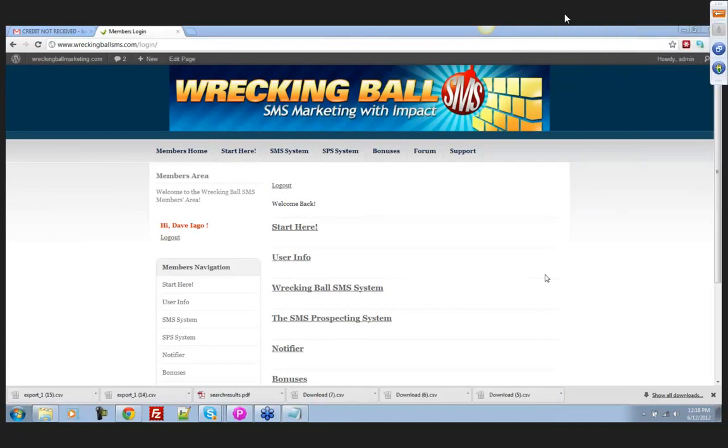Let's see. Taking a quick scan through here. Can't send my entire list from the mobile notifier. Is this a known issue in the older version of Wrecking Ball SMS? I don't think it is, Mike. That's the first I've heard of that. If you're asking you can't send to your super list from the mobile, no, you shouldn't be able to, if that's the question. And if I'm misunderstanding the question, pop it into the support desk and we will take care of it immediately.